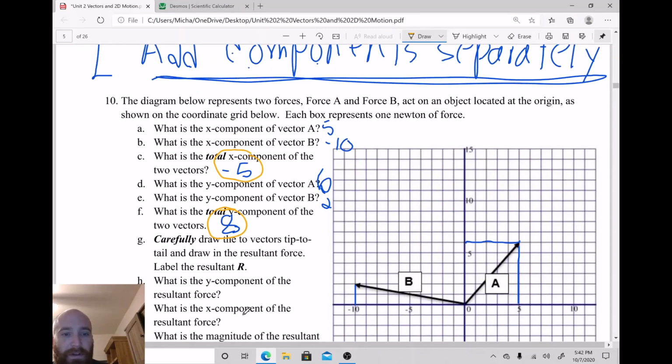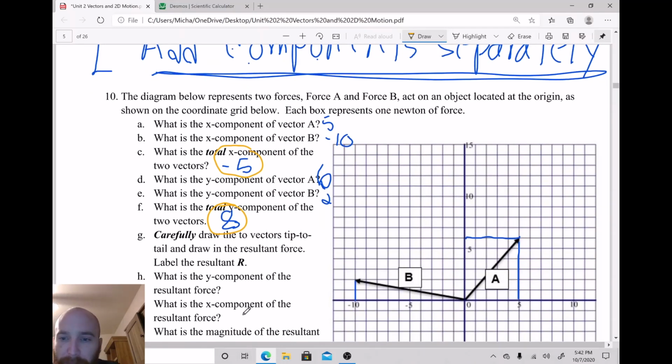So that resultant, let's draw that in right now, and it should again have an x component of negative 5, so it'll go across to negative 5, and then it has a y component of positive 8, so that's 1, 2, 3, 4, 5, 6, 7, 8. So those are the two components, and the resultant goes directly from start to finish. I'm not going to dot it because I can't do a good job with that. There we go. And let's give it an arrowhead because it's a vector. That is our resultant. And again, we got that just by combining the two x's and the two y's.